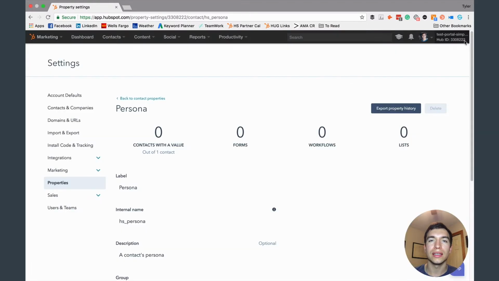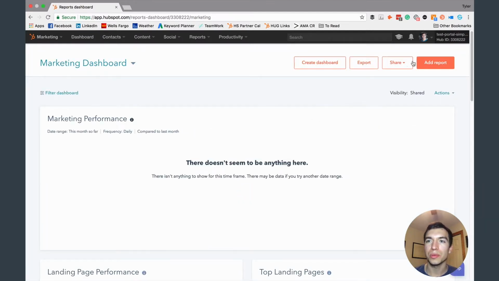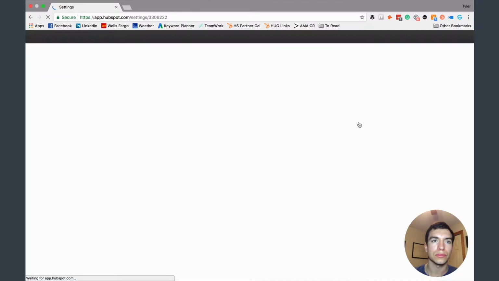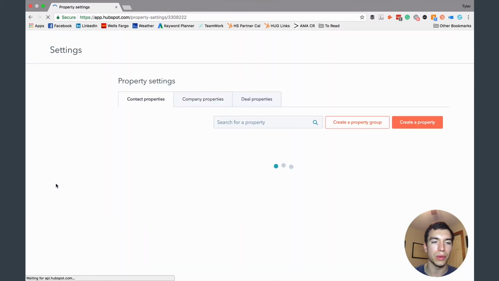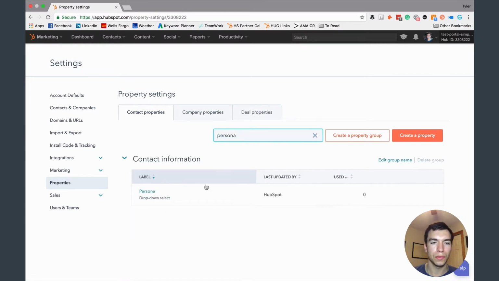There's another way that's kind of the recommended way if you've set up that marketing dashboard and you don't have that personas block. Maybe there's another piece of information that you want on that dashboard. When you hit that from the dashboard, it jumps you over into your settings and your property settings. So we're going to jump back out of that so I can show you how to get in there, because that's the other place that you can find them. Back on our dashboard here, to get to your settings, just hit the drop down for your avatar and hit settings. And once we're here, we're going to want to hit this properties button in the menu on the left over here. You can type in a search for persona quick, and there it is.